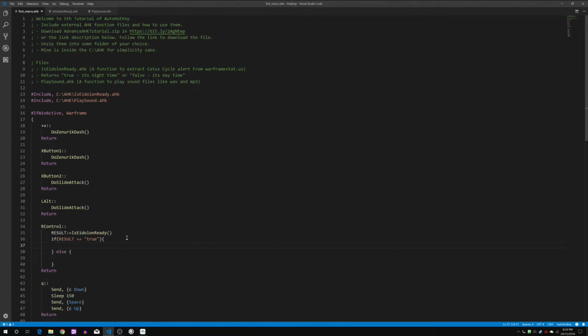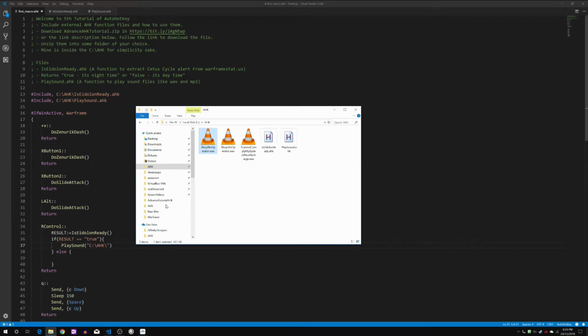What we're going to do is play the sound, like I said, a function called playsound, which requires a parameter, in this case a file path. So we're going to assign C drive AHK. We're going to copy this file name by pressing F2 to rename it, but we are not going to rename it.